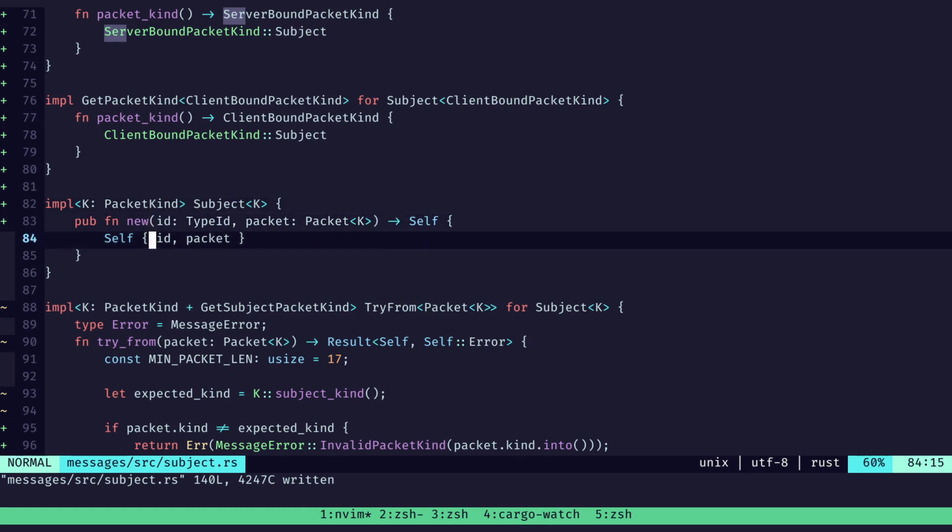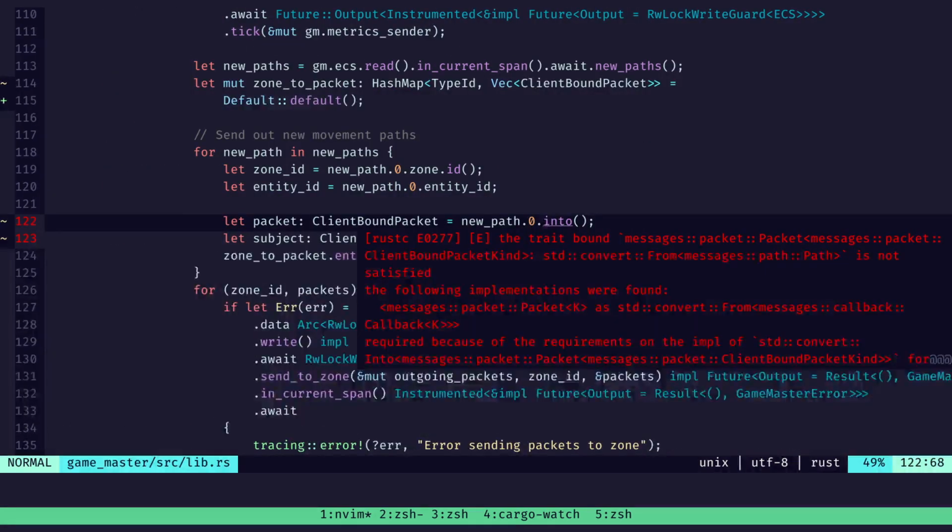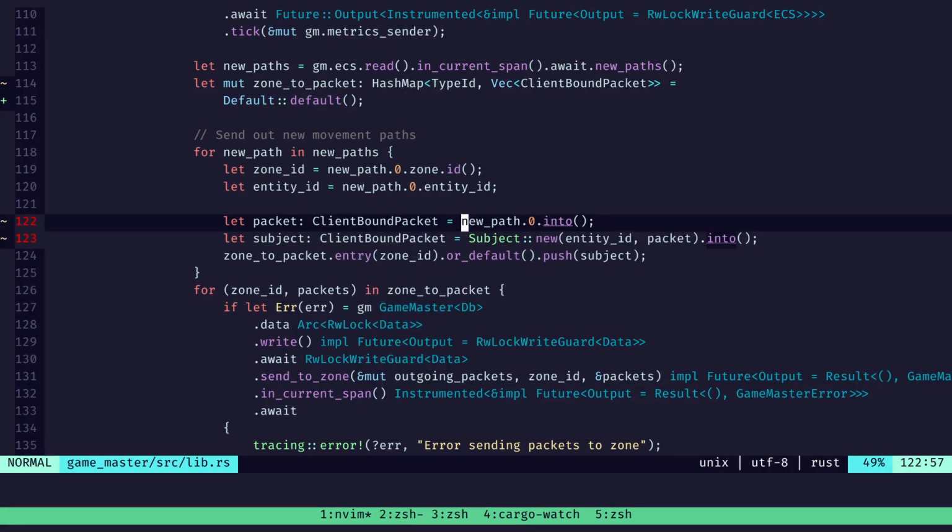Okay, that's a packet kind. Huh, all right. Next error. Into, yeah. See, these here I think we can get rid of because it'll figure it out. Let's try it on this one.